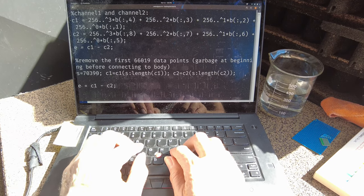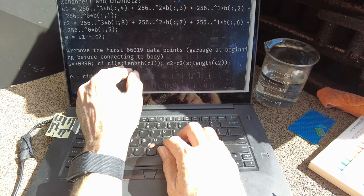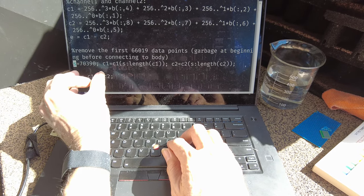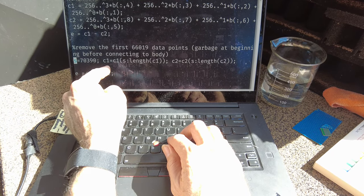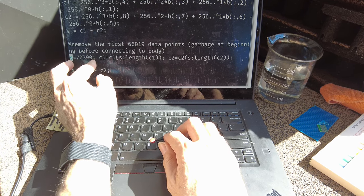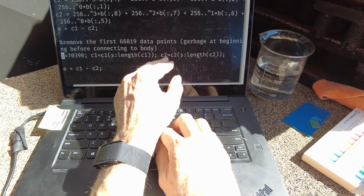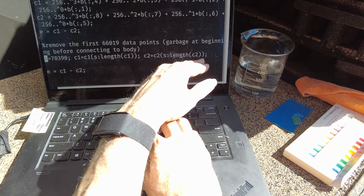So now we're going to remove not the first 66,019 data points of garbage, but we're actually going to remove the first 70,389 points of garbage, because we want to remove the garbage from both. We want to start the data record at the time when both channels are good. So channel 1 is equal to channel 1 of S. This is the start index, 70,390 to length of channel 1, semicolon, so it doesn't print. And then channel 2 is equal to channel 2 of S to length of C2.